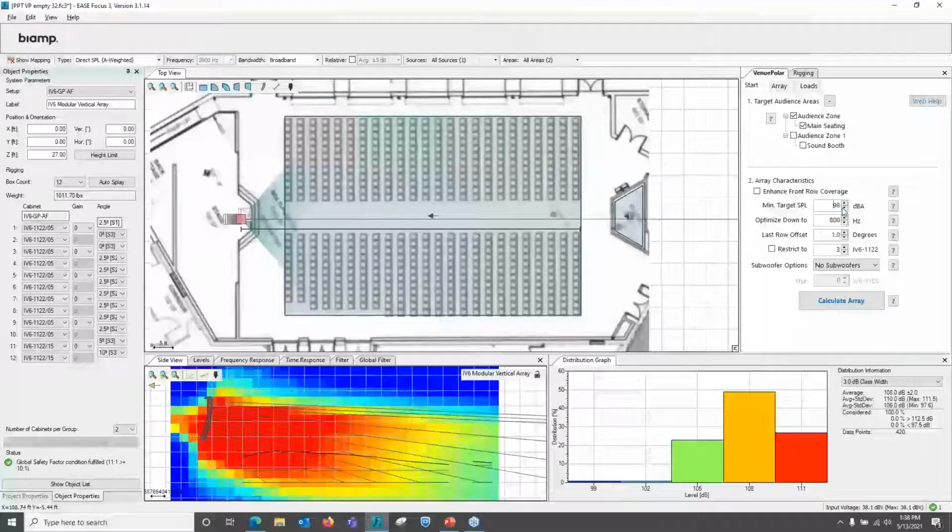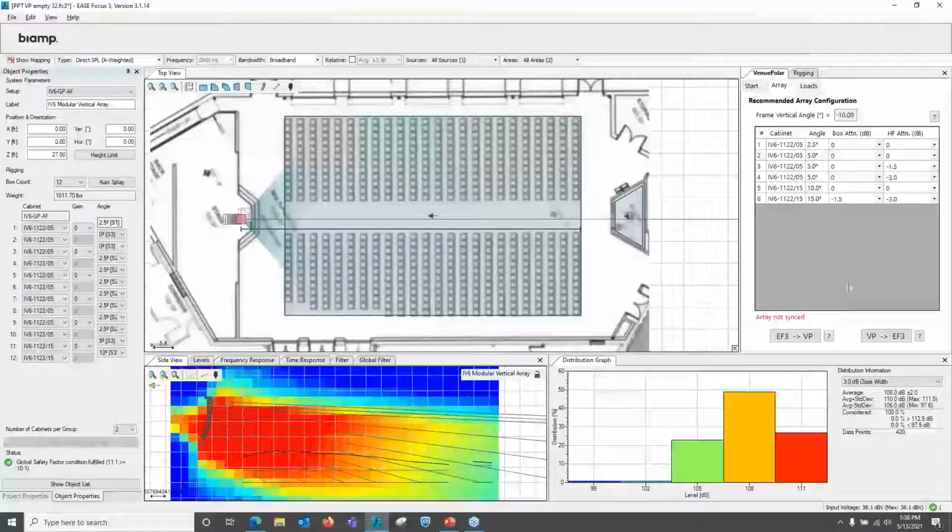I'm going to say I want a 97 dB system. I'm going to leave the default optimized to 800 Hertz. My last row offset is how much I'm over-aiming on the last row. I'm not worried about restricting elements here, and no subwoofers at this time. And I'm just going to simply click on Calculate Array.